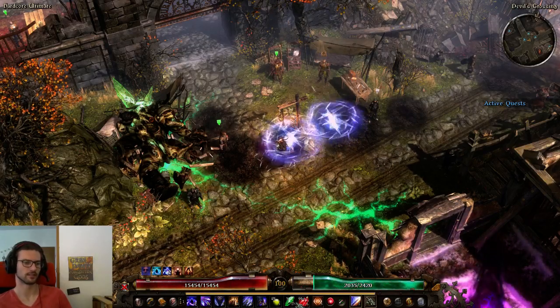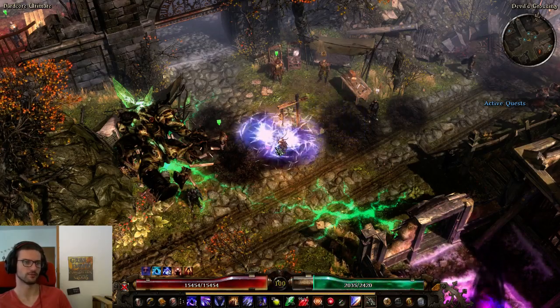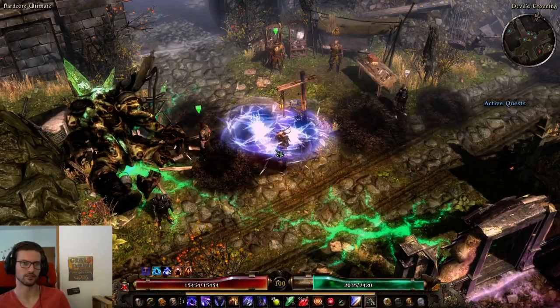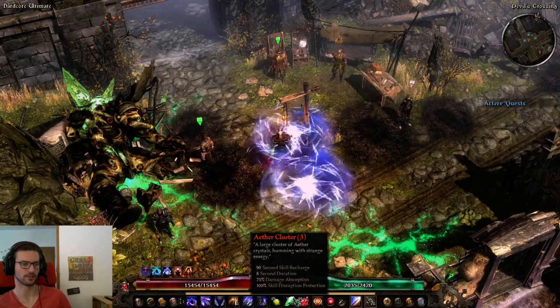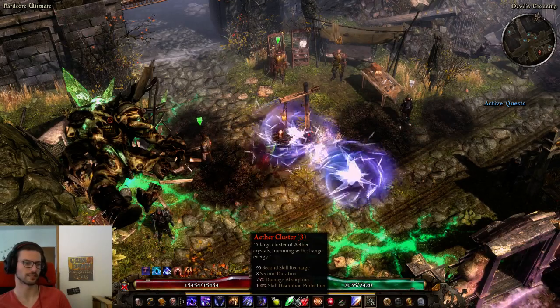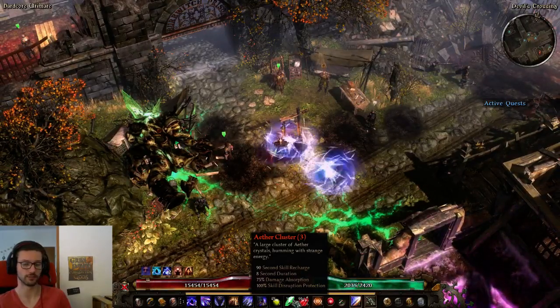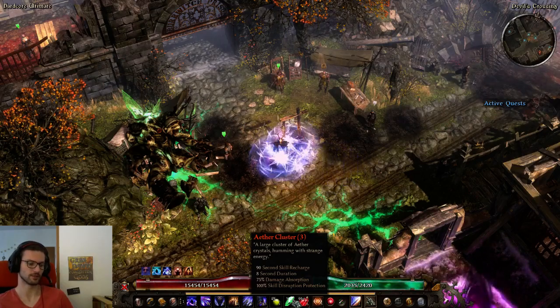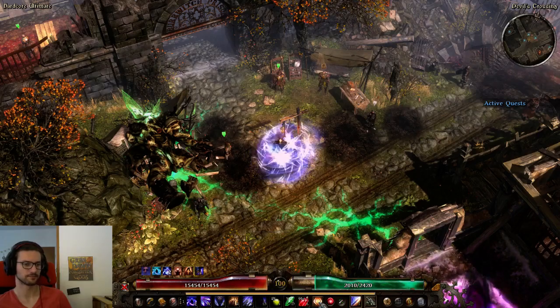The Aether Cluster is another safety measure that you should take in hardcore. You don't need it in softcore. This gives you a huge absorption and skill disruption protection for 8 seconds. So whenever you want to either finish off a very hard enemy or you're almost about to die, use this as your panic button as well.